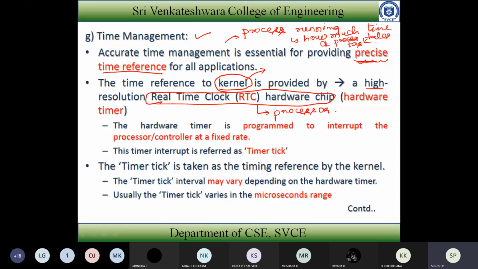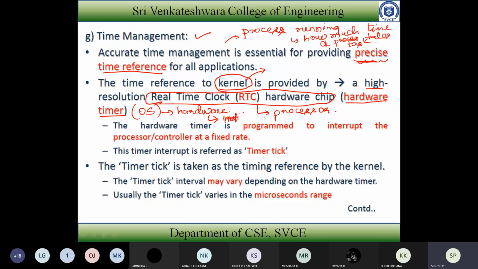So that is hardware. That particular type of timer is referred to as a hardware timer. So here it is outside your OS, and it will depend on the hardware which you are going to have. Since a microprocessor is involved in your operating system, the timer is outside, not inside a single chip. But if it is a microcontroller, it will be inside a single chip. If it is a normal OS, it will be outside the processor.